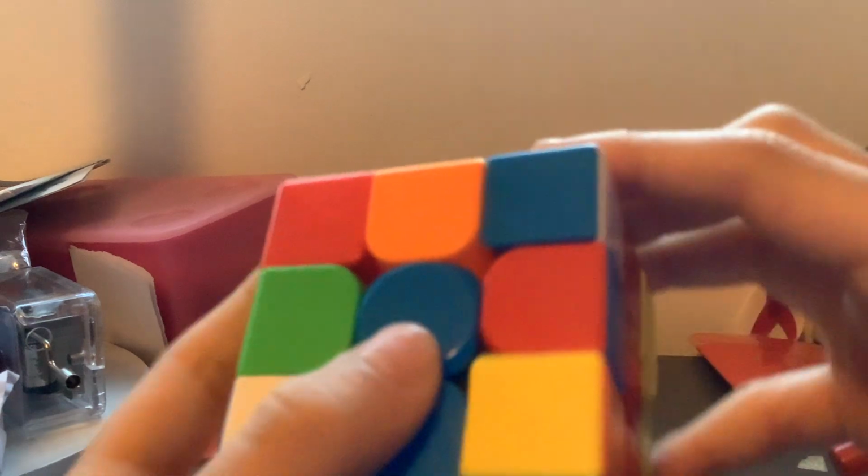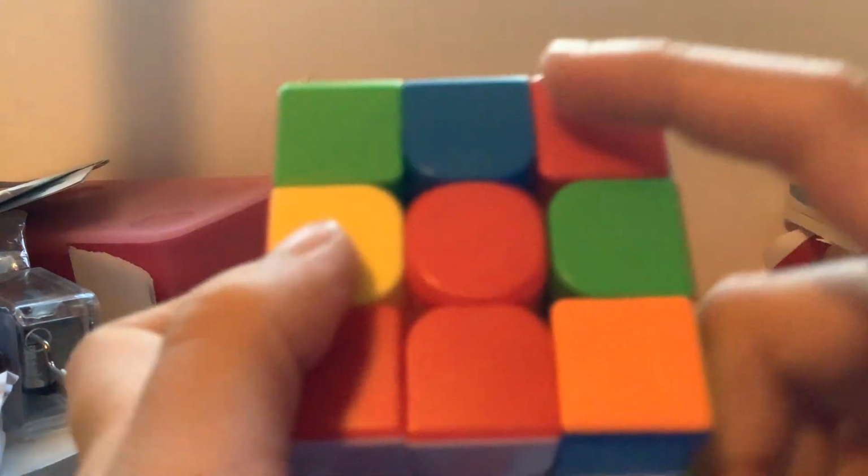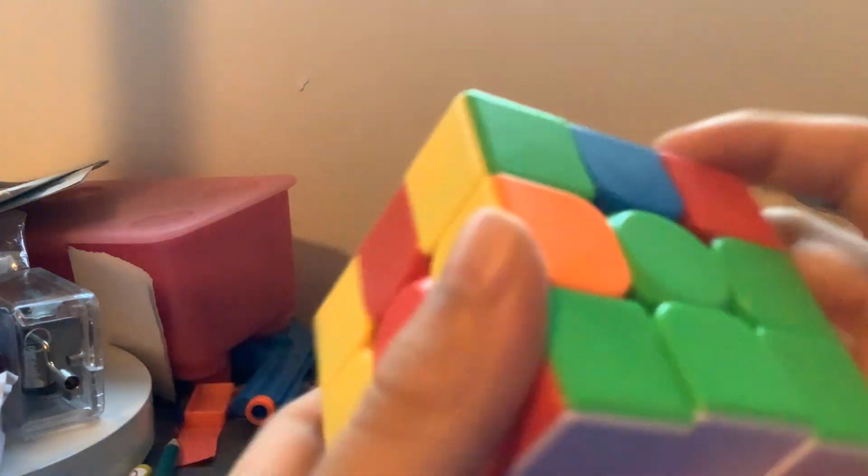Then you just, yeah. Now it was like this. Then turn it up and turn left. Yeah, there. And then you need to do the same for the rest. Like turn it once. Now there's one. Okay, it matches. Then you do that.